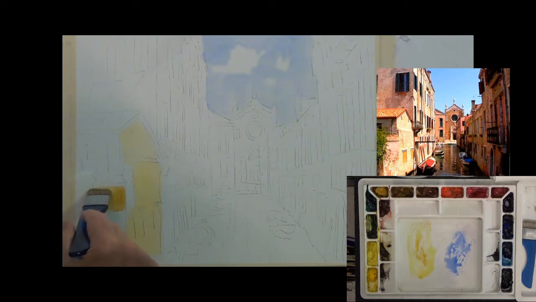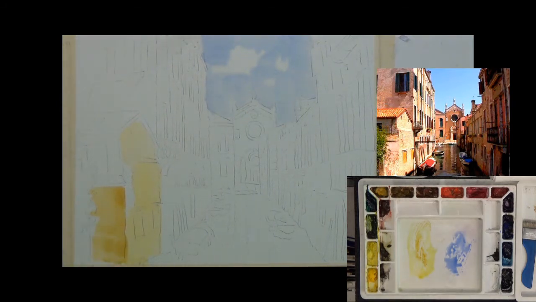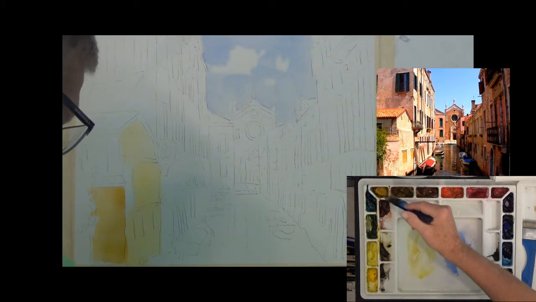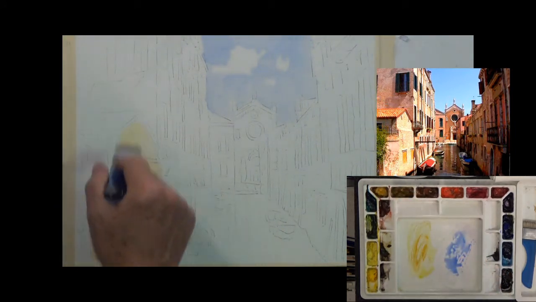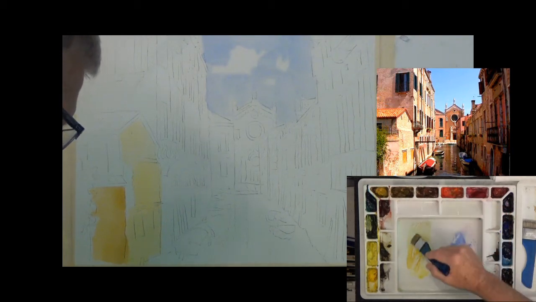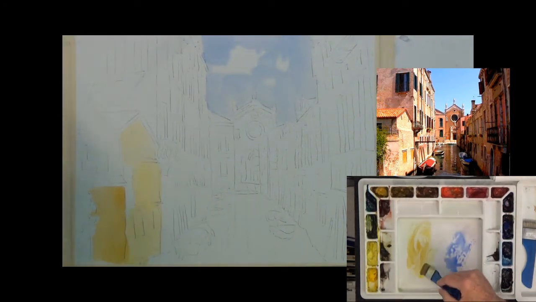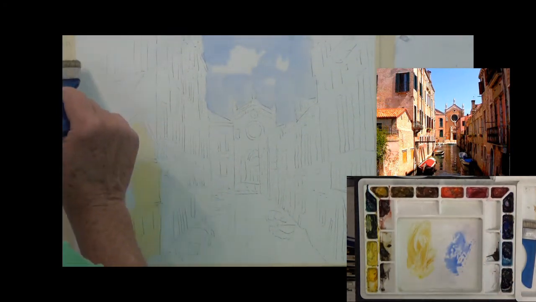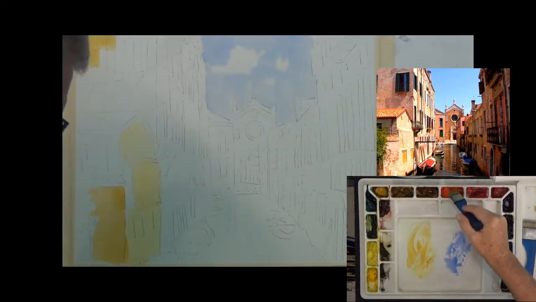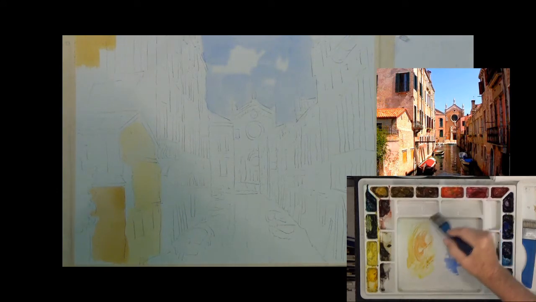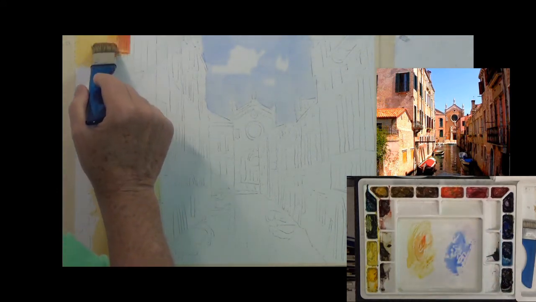That's probably a little bit too dark, but I want to put it here. This is a nice color for the brick and the block of this building. Up here on the top has probably a little more red in it. And I'm doing wet on dry now. And I'm just going to put in some of these colors and let them mix and change.